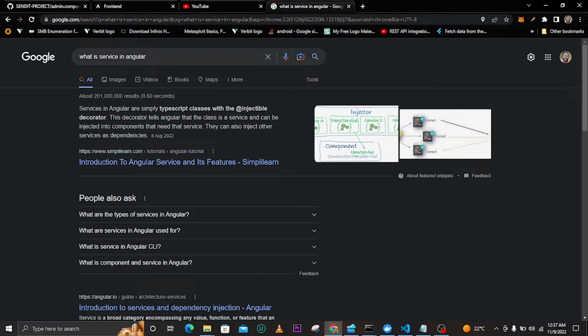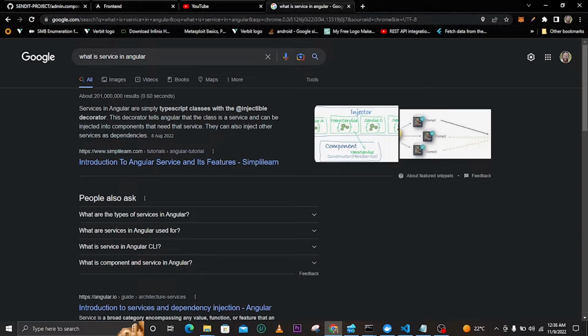So services in Angular are simply TypeScript classes with an injectable decorator. This decorator tells Angular that the class is a service and can be injected into components that need that service. Meaning, we will create this service, but it will have this injectable decorator, which will help us to inject it in our component.